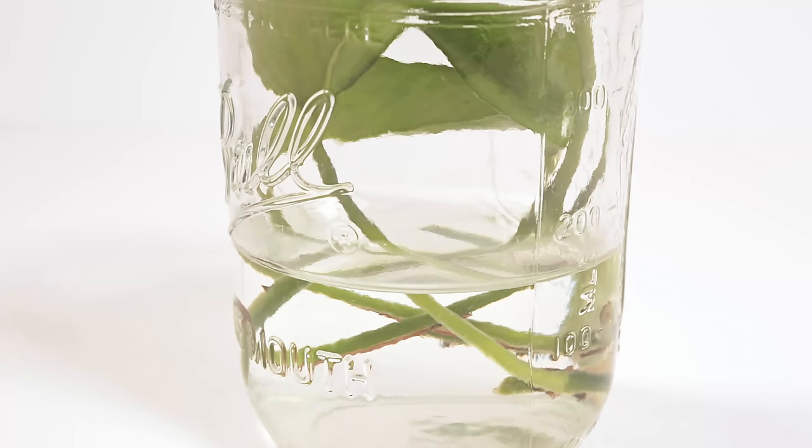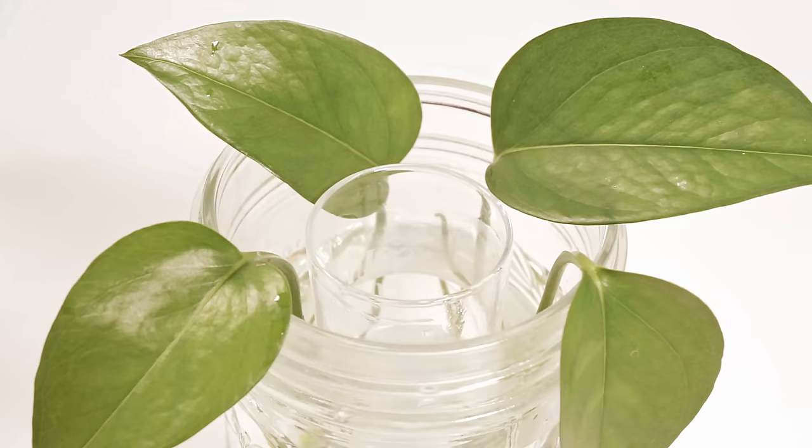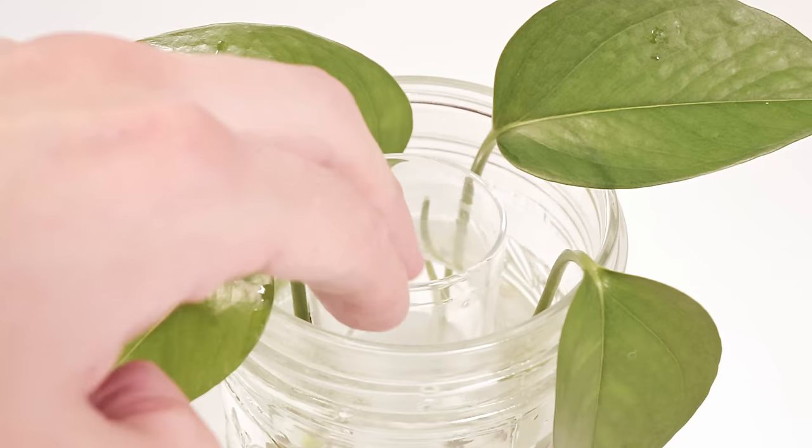Now for these leaves, just because I wanted them to sit out of the water properly, I just put something in the middle. It's just a shot glass, and this just prevented the leaves from falling back into the jar. But you could just circumvent this entire thing by using a smaller, shorter bowl or something.